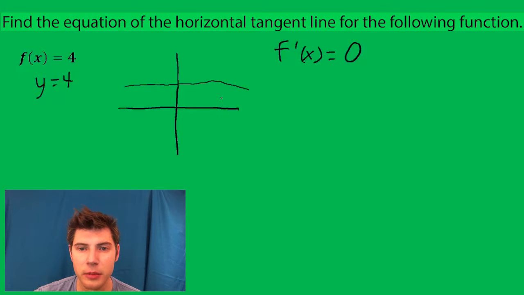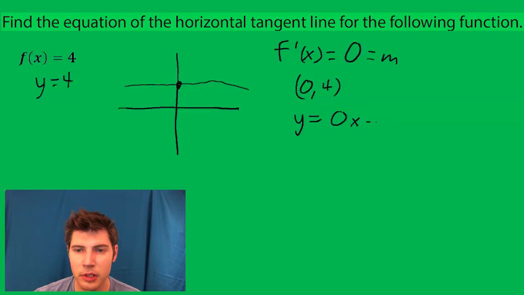Well, it's everywhere. So we can pick any point we want. Let's just choose the point right here. That's 0, 4. So 0, 4 is our point. So what we're gonna do is y equals mx plus b. But for m, we're gonna plug in the 0. 0x plus b. And for x and y, we're gonna plug in 0, 4. So 4 equals 0 times 0 plus b. And therefore b equals 4.